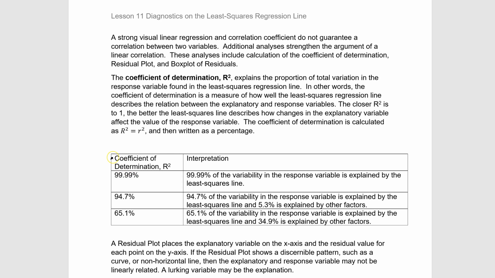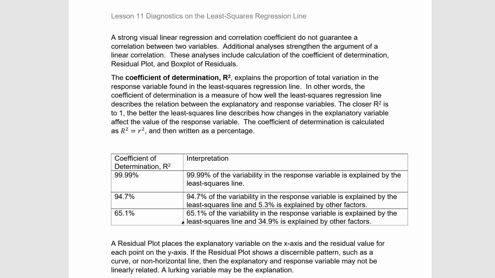The table says the coefficient of determination r squared is on the left, and I've come up with 3 values. Then their interpretations are over on the right. If I have the coefficient of determination, r squared, being 65.1%, then the interpretation is that 65.1% of the variability in the response variable is explained by the least squares line, and the remaining part, 34.9%, is explained by other factors.